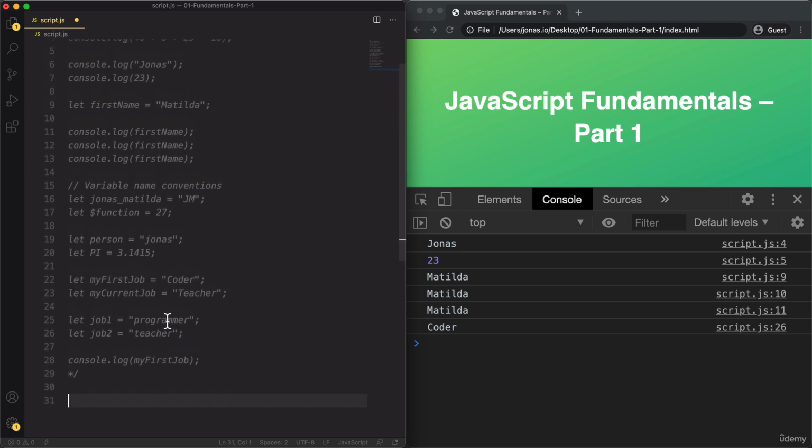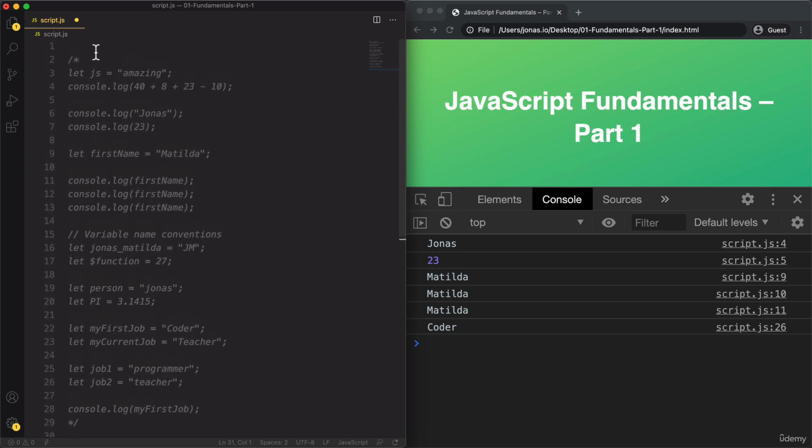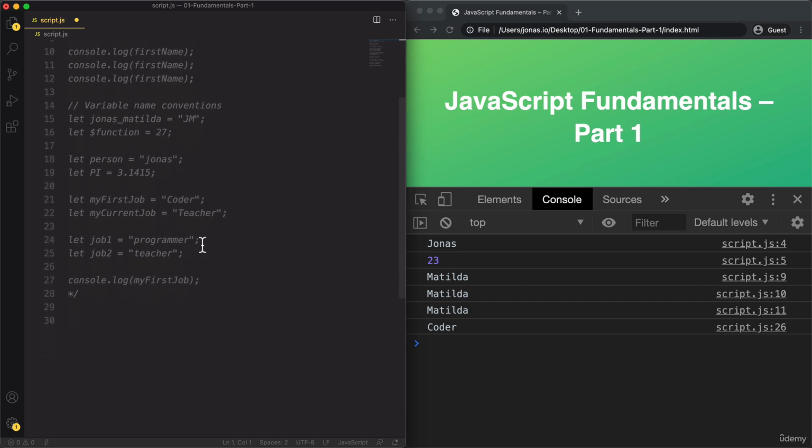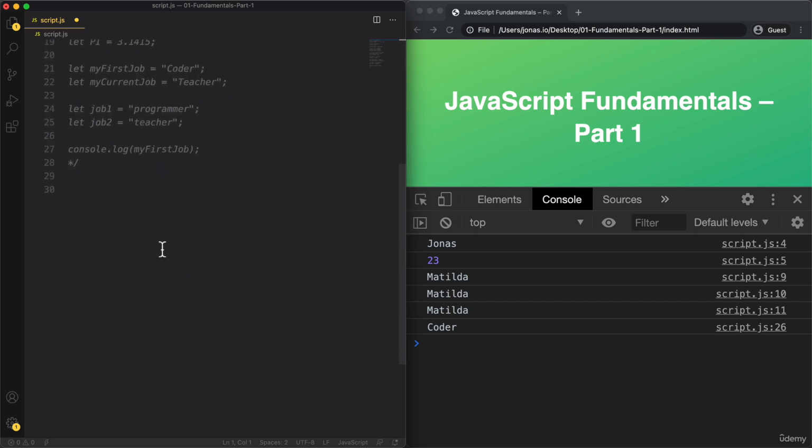Okay? And with this, I effectively got rid of this first code that we typed in the first lecture, but without deleting it. And so I can keep it here basically as a reference. All right? And so that's what I'm going to do in every lecture now. I will always get rid of the previous code by using a multi-line comment like this.